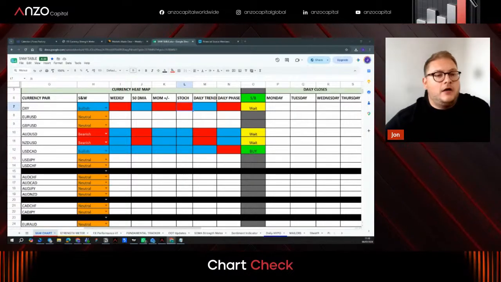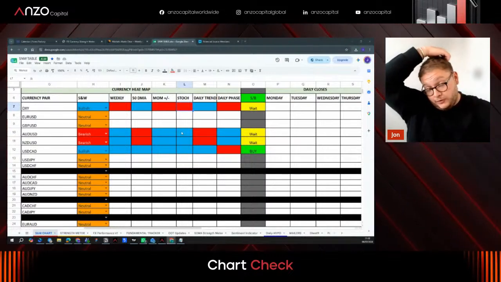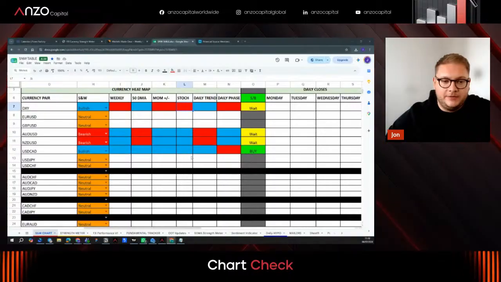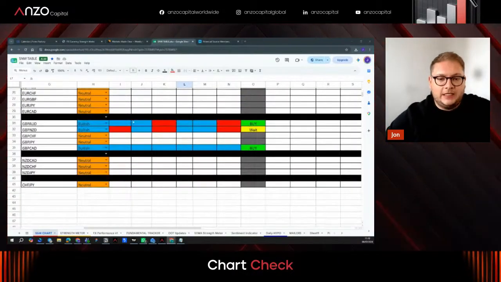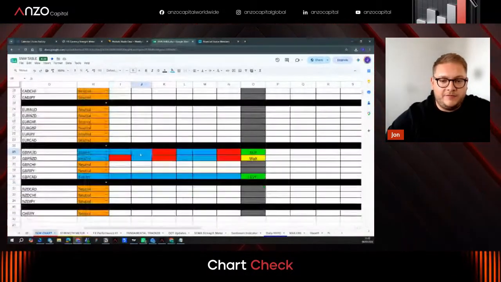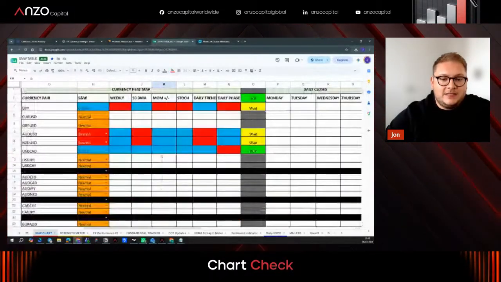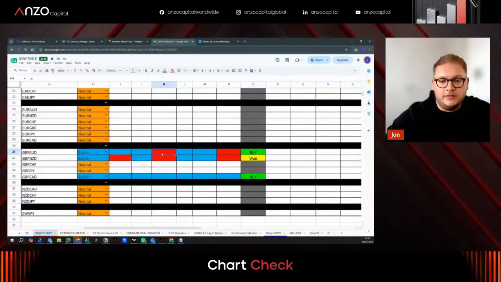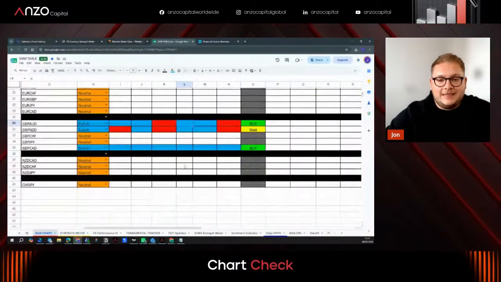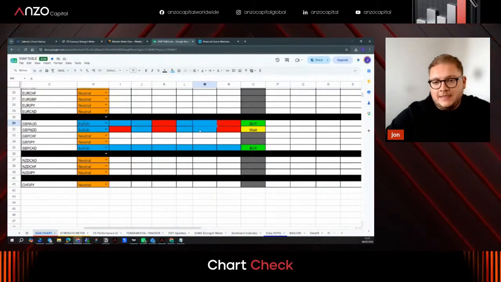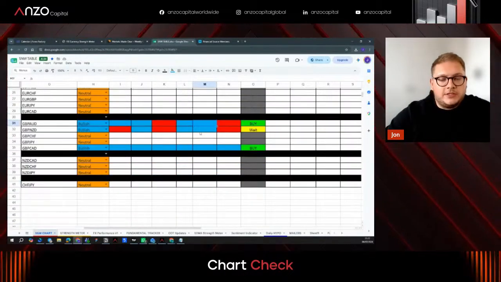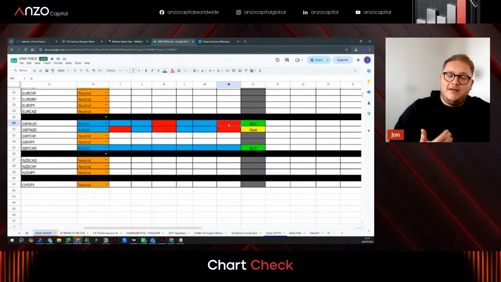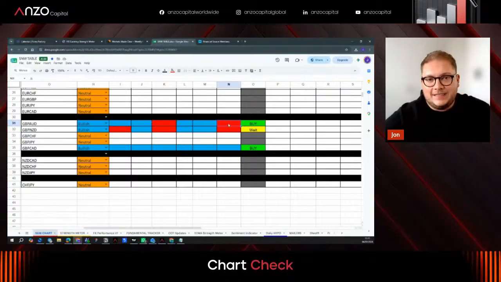So yeah, I like to look for momentum. I like to look for opportunities based off of that. So you can see when I go down to pound Aussie here, we've had a bullish weekly close. We've had a close above the 50 daily moving average. The momentum is bearish because the last daily close, which was Friday, closed towards the moving average. The stochastic is bullish because it's above 70. And then we have the daily trend, which is bullish because it's making higher highs and higher lows. And we have the daily phase, which is bearish because it's in phase 2. It's moving against the trend.